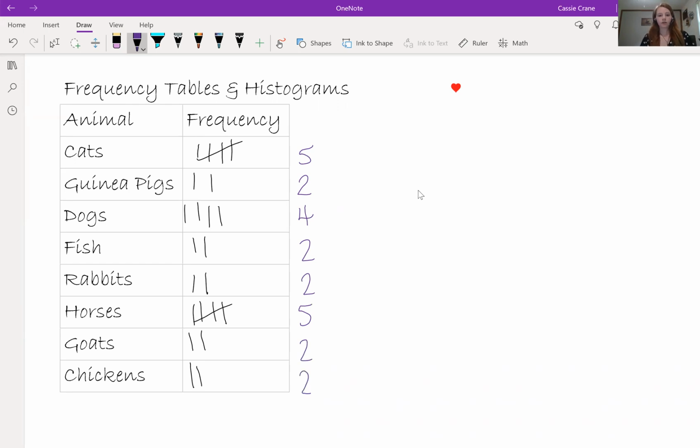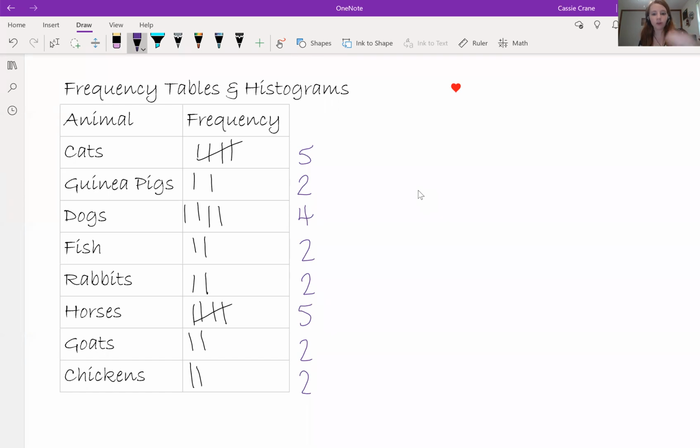So we've got a tie for favorite animal between cats and horses, which is surprising. I kind of thought dogs would be the most. But that's one benefit to making these frequency tables, because sometimes we think in our head we already know what something's going to look like with data or with some certain situation. But once we actually survey or find some data and collect it and then map it or make our diagrams, we can see that maybe it's not what we thought, and we might be surprised.